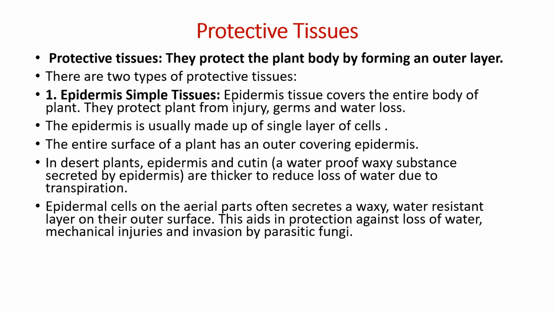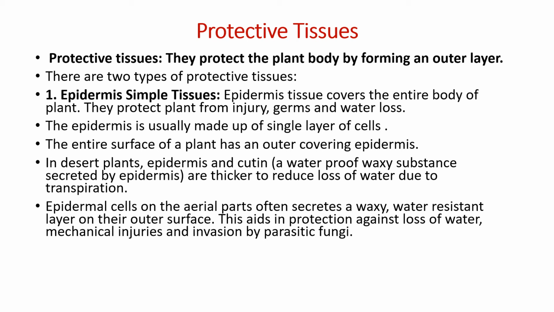Now there are something more called protective tissues. Protective tissues are very important, right? They are very important. As the word suggests, it protects the plant body, okay, and something which protects your body is always found on the outer layer, isn't it? Even your skin protects the body, so skin is found on the outer layer. So anything which protects the body forms the outer layer, right? Here the protective tissues form the outer layer of a whole plant.